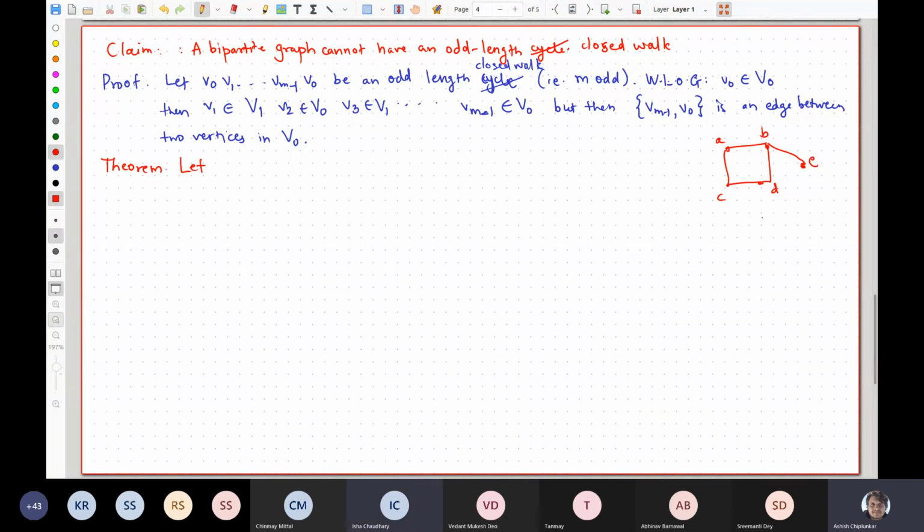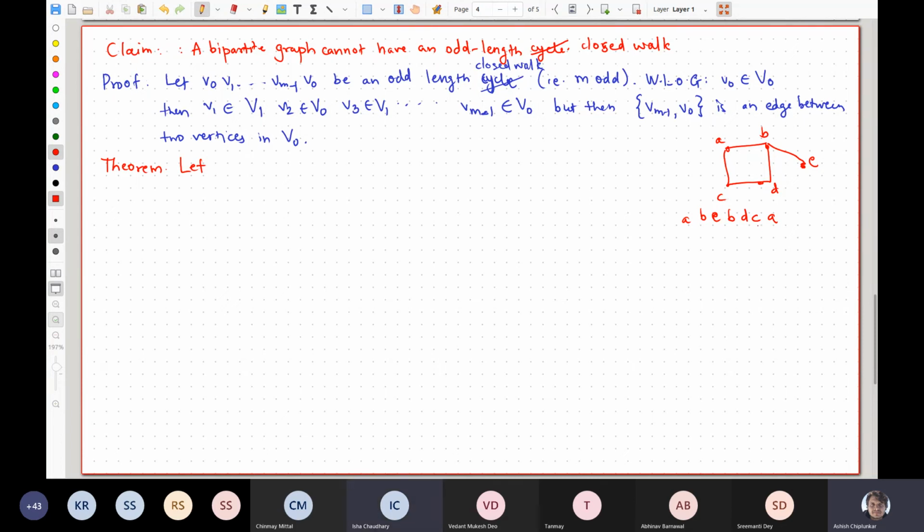So we can start from A and then go to B, then to C, then back to B. From B to C you cannot go, no? Sorry, B to E. Yeah, and then back to B, then D, and then C. Okay, this is not a closed walk. We are traversing an edge twice, which is fine, but you are not returning back to A, no? We can go back to A after C. So is this an odd length walk? Your length is 1, 2, 3, 4, 5, 6, no?